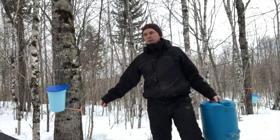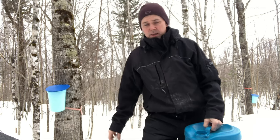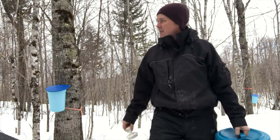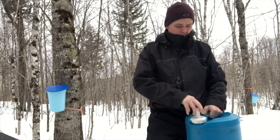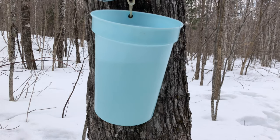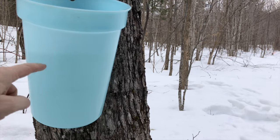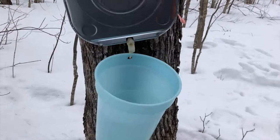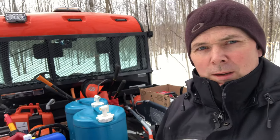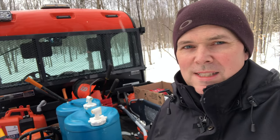This is the second day that we're out collecting sap, and this is probably like a day and a half run. It looks like we're going to get a lot of sap out of this session, so that's great. This is probably our most full can yet, and one thing I like about these plastic cans is you can see the level right in them. That is a nice bunch of sap — this tree is a little provider. Wow, there's 40 litres off of 19 taps. We're going to get a lot of sap today.